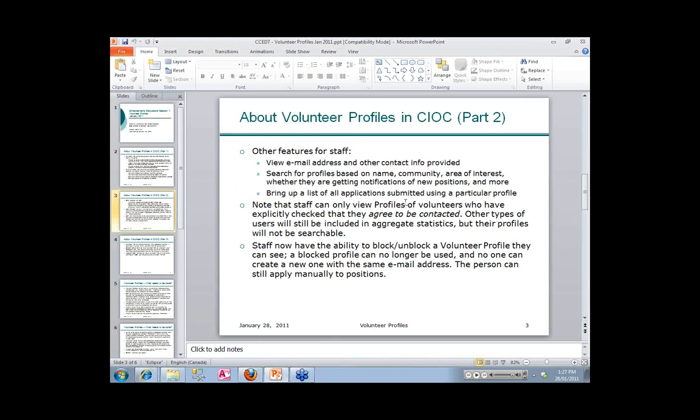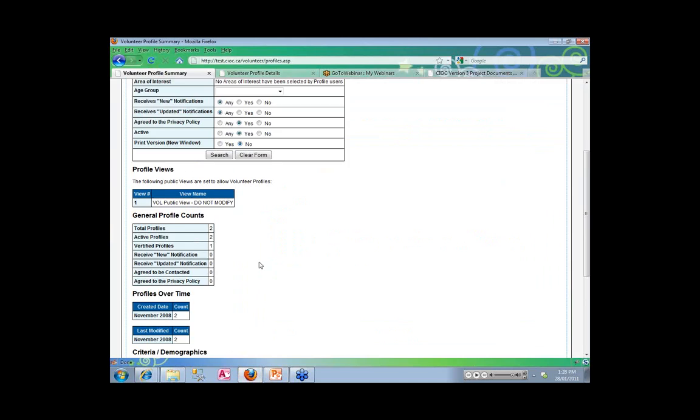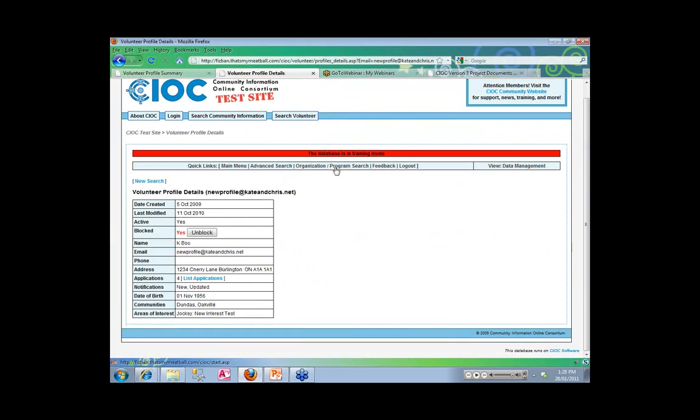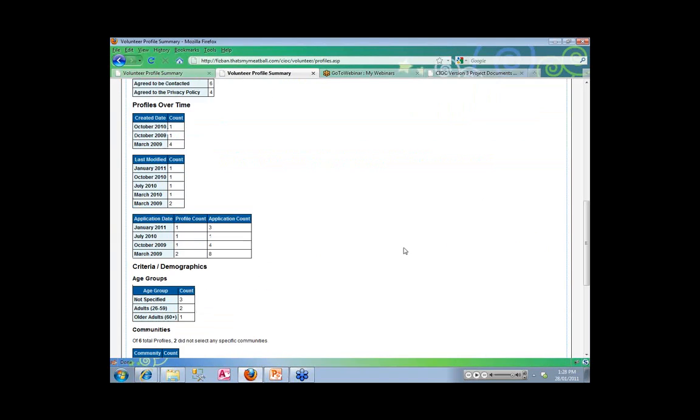So one of the things we talked about was that you can only view the details of those users who have agreed to be contacted, but all types of users will still be included in aggregate statistics. Their profiles aren't searchable, but they're still part of the statistical reports that you see down here. So I'll see if I can get one that's a bit more interesting.